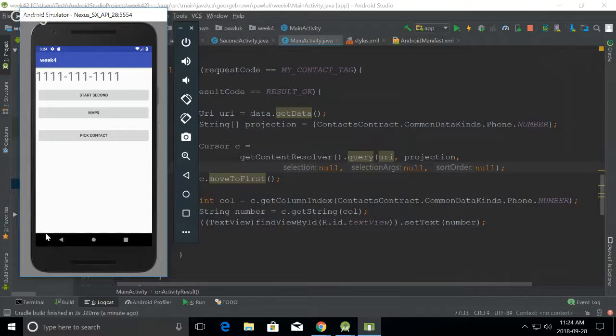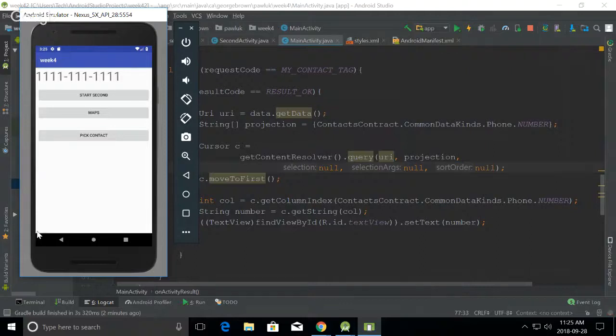I encourage you to do two things. First, explore different URIs, because geo is not the only thing that you can do. There is more, and if you check the documentation for intent, you will see different URIs that you can use. Second, explore this also in terms of activities that you can run for results.